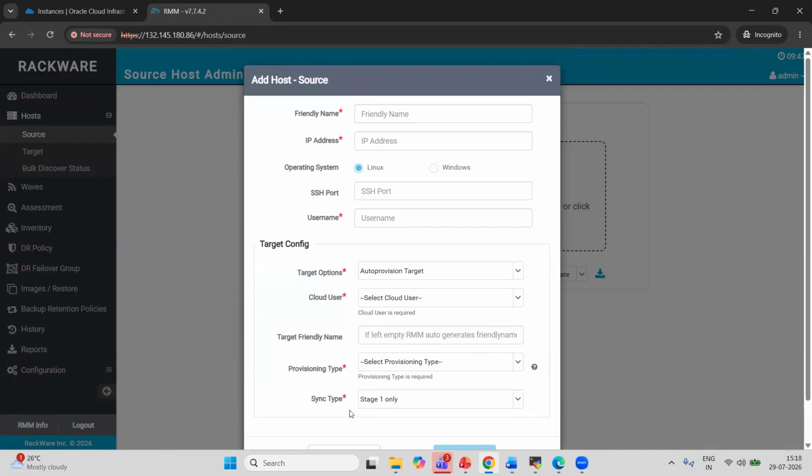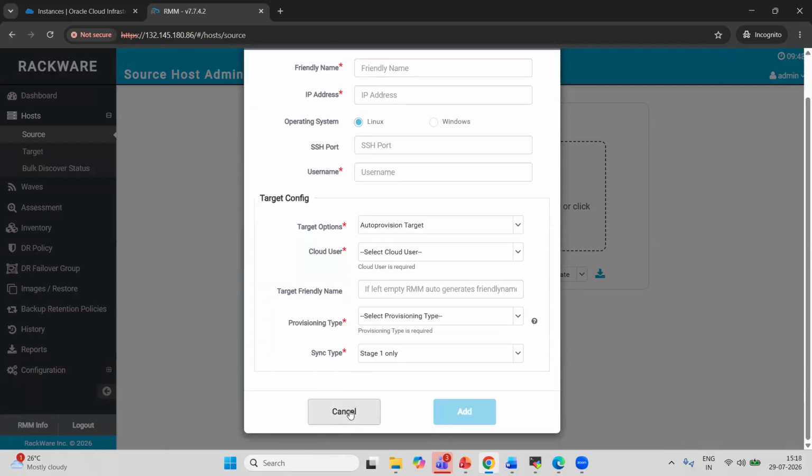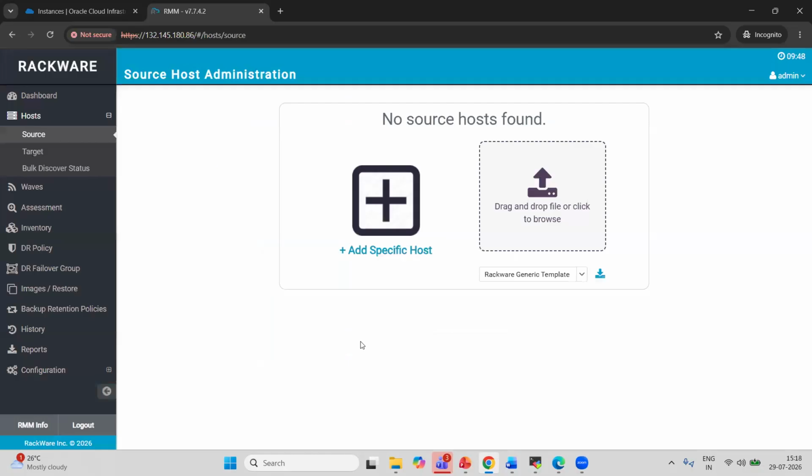it will also go ahead and discover the server. So when you add the server itself, RMM is performing the base discovery against that particular server. So this is different from assessment. Remember, this is not assessment when you're doing it from here. When you're adding the server here, the workflow that I explained, it is about a base discovery where it will fetch the details of the source server. And as part of it, it will also help you make sure that the connectivity and SSH prereqs are configured correctly. So you just cancel it.